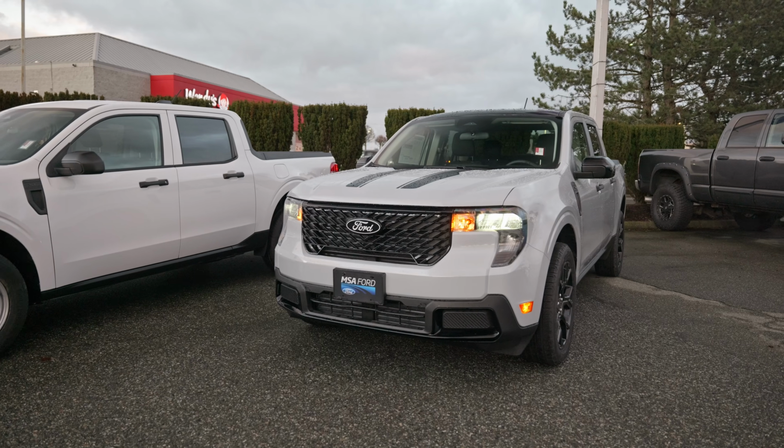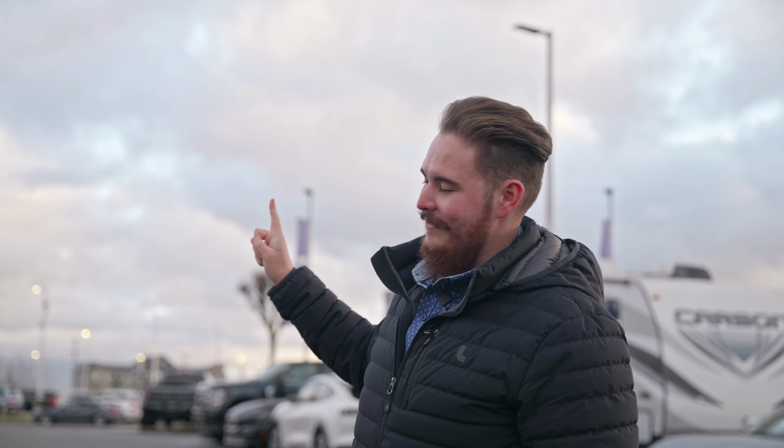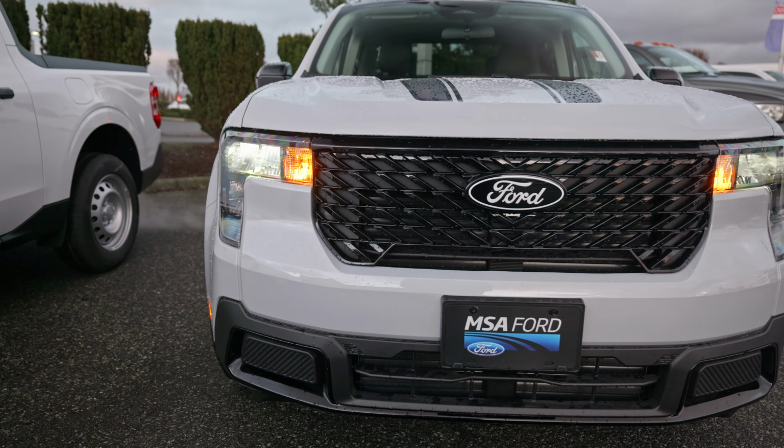So yeah, we're here to show you the XL Maverick and also the XLT. This guy is a 2-liter all-wheel drive. And then we have our new for 2025 XLT hybrid all-wheel drive. Y'all asked for it, Ford answered, here it is.